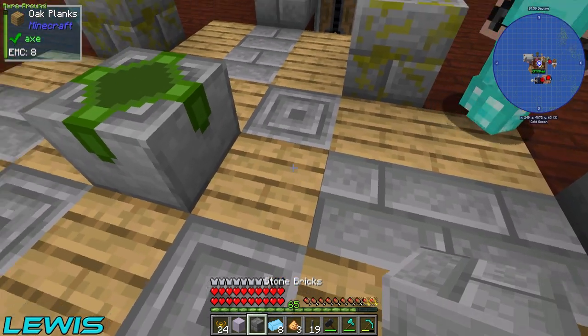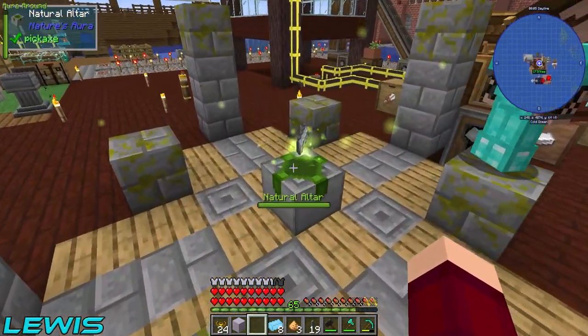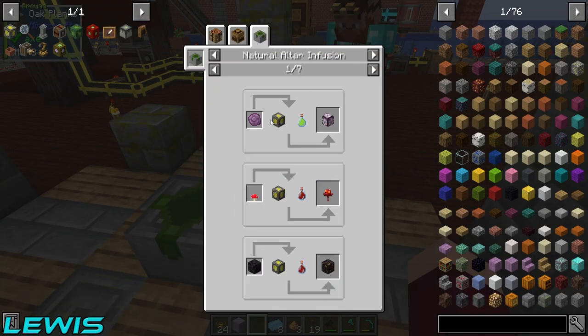Right, place your oak plank down there. And I've got a piece of iron. Let's see what happens, okay? Maybe something could happen. It still seems the same. What does it say that it does over there?